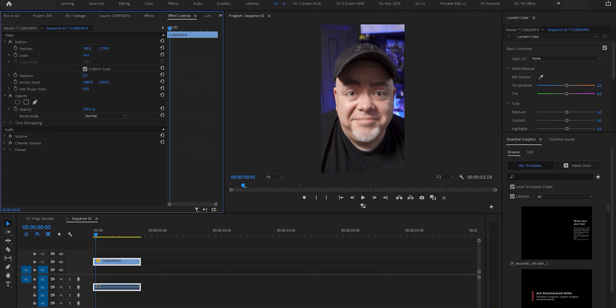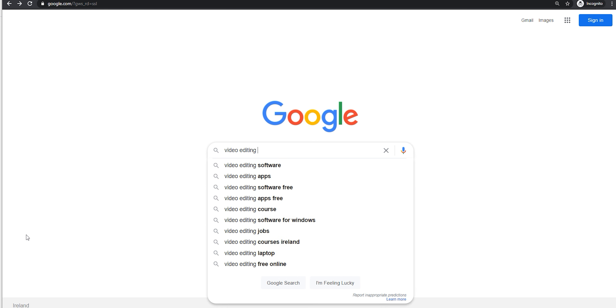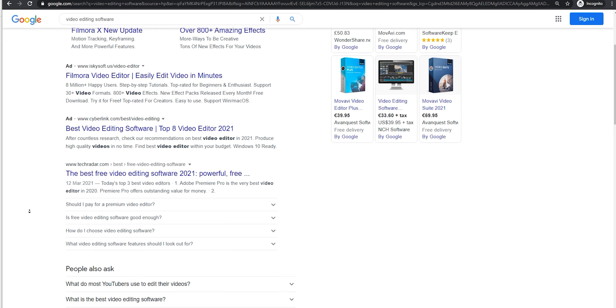Given that YouTube Shorts are pretty small videos, you probably don't need to shoot in 4K, but if you want to zoom in on your video when editing and not lose any quality, shoot it in 4K — it's not going to hurt. Speaking of editing, there's tons of software out there. For me I'm using Adobe Premiere Pro, but use whatever you have, whether it's on your phone, laptop, or even something like LumaFusion on your tablet. What I'm going to tell you next is not specific to Premiere Pro — this setting should be in all editing software.